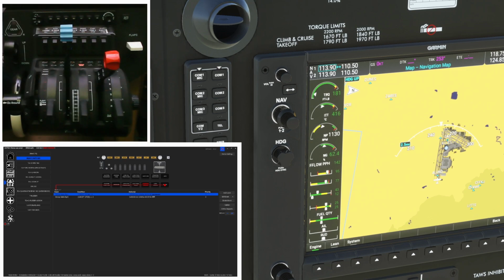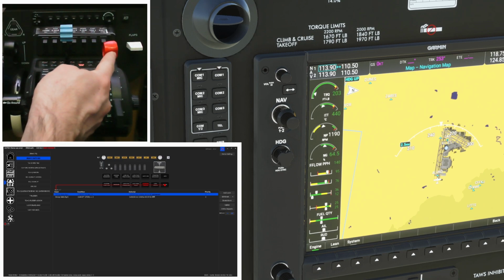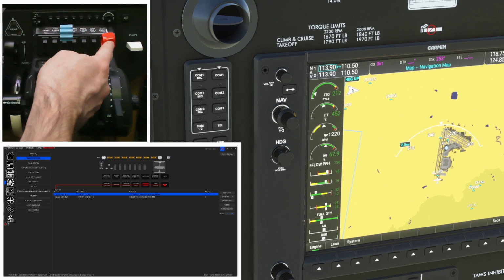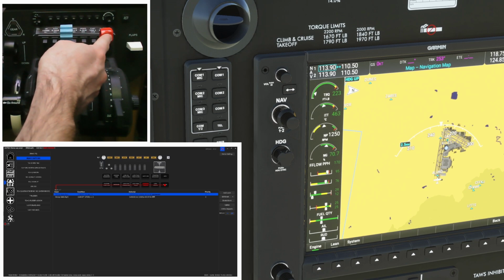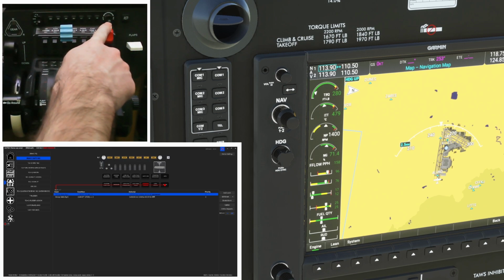And as you move it up, it raises where it holds the NG to. So this condition lever is going to control what the engine FADEC is effectively going to allow the NG level to be. So with our condition lever all the way to high, we're up at around 71%.